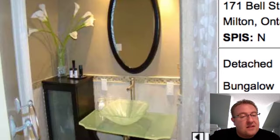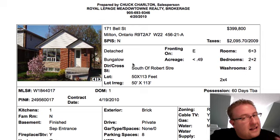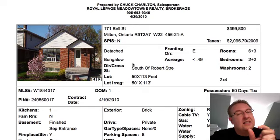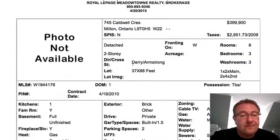And they've done some upgrades in the bathrooms. So, a really interesting one. I don't think it's that huge, but I do think that they've definitely done a nice job on this one. I think it's a niche type of market, going to be a very specific kind of buyer that likes this one.